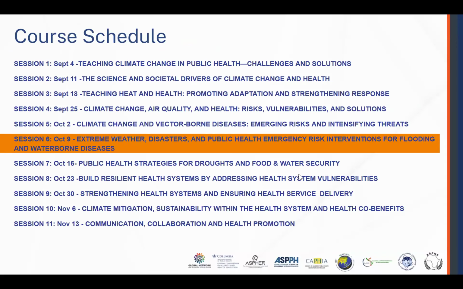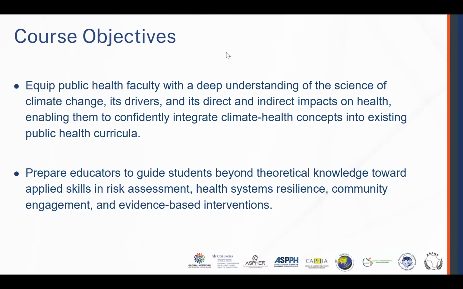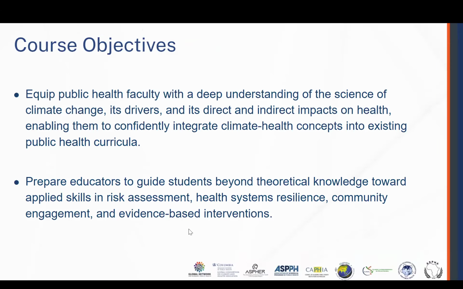As I mentioned, this is session 6 of 11 sessions that make up the full course. We do have several course objectives. The first is to equip public health faculty with a deep understanding of the science of climate change, its drivers, and its direct and indirect impacts on health, enabling them to confidently integrate climate health concepts into existing public health curricula. Second is to prepare educators to guide students beyond theoretical knowledge toward applied skills in risk assessment, health systems resilience, community engagement, and evidence-based interventions.